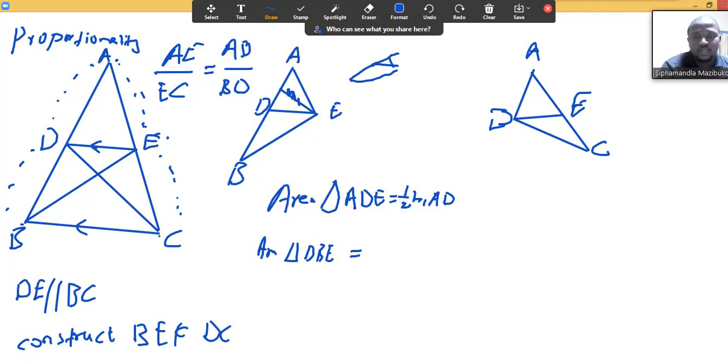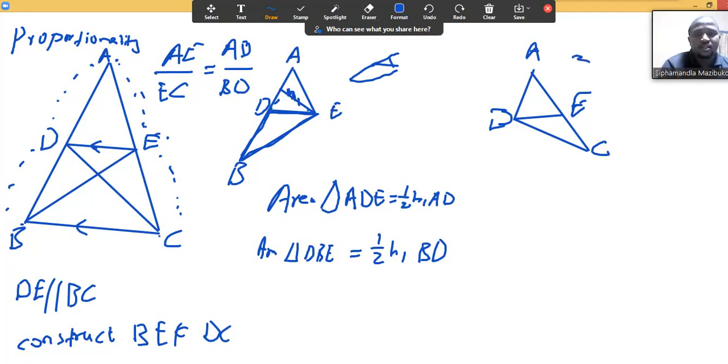So we're looking at this triangle here, and obviously our height will be the same as that one. So we have 1/2 times H1, and then we're saying that our base should be DB or BD, because our base is this BD. Okay, so you can also look from this diagram here.